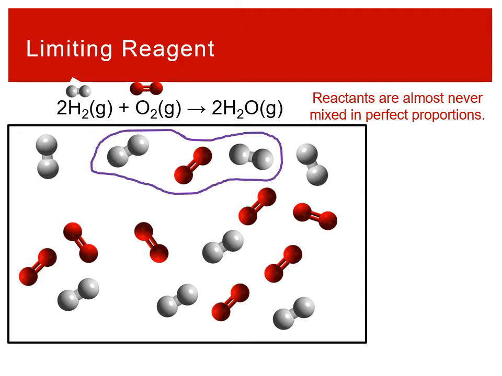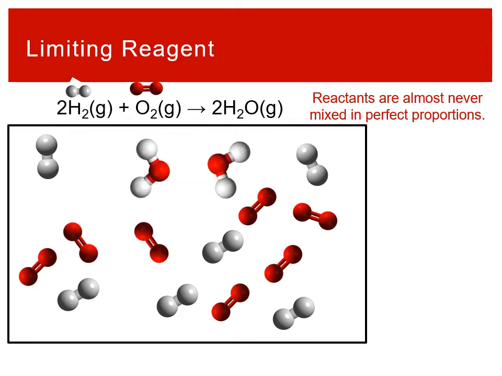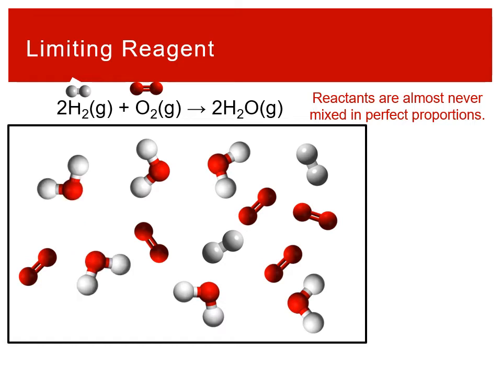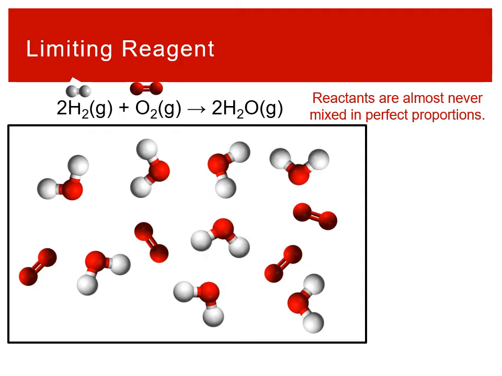So when they react, they're going to follow the ratio of the chemical reaction. They're not mixed at that ratio, but that ratio is locked in and never changes. So once those react, we know you're going to take the 2 hydrogens, take the 1 oxygen, and they're going to become exactly 2 waters. So we can figure out how much product we're going to make. This is going to continue. They're going to keep reacting at the 2 hydrogens and 1 oxygen, making 2 waters. Keeps going.